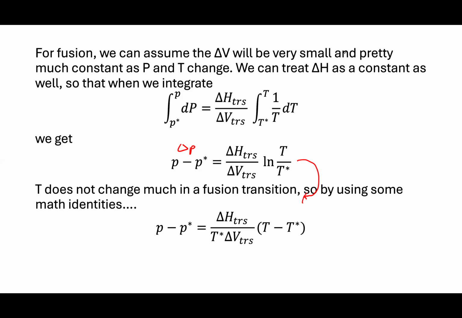It's basically the same, but note here we have T on the bottom, or T star, the initial temperature, right? And instead of natural log, we have T minus T star, or T naught, or T star. That's the way I should be saying it, right? So basically here, this is our change in temperature, right? Again, we basically have a change in pressure. This is a change in temperature. The key thing to remember is that there's the initial temperature in the bottom, right?